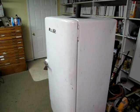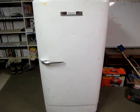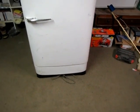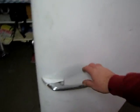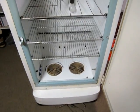Well, this is what it looks like in the finished state. Got the little vanity panel down there. The only disadvantage with this, well, one advantage is all the electronics will be weatherproof, especially with the vanity, but I've got to pop that off, which it just, it's got clips, it just pops off there to adjust the temperature controls. But let me show you what the inside, that's what it looks like after I cut the racks down.